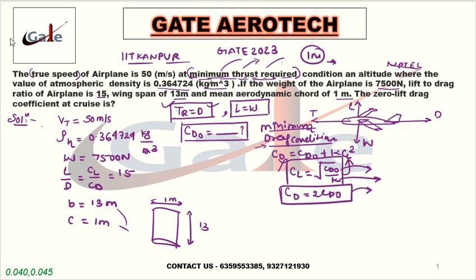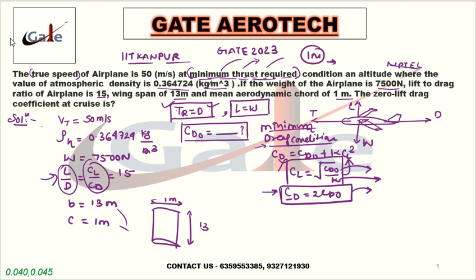Now, can I do this? Because CD I know, anyhow I can calculate CD, because I know this lift to drag ratio. From this I can calculate CD naught. So for this, the hard work I need to do is calculating CD naught. Once I calculate this, I will substitute in this and divide by 2, you will get CD naught and you will get 1 mark in your exam. So this is the way you should approach.